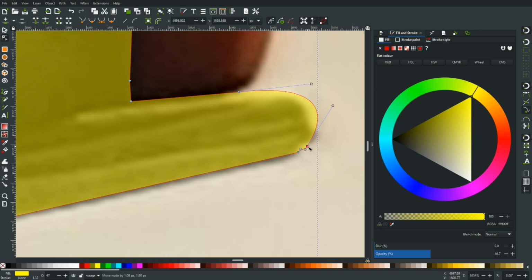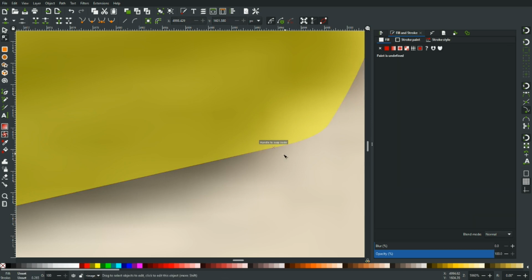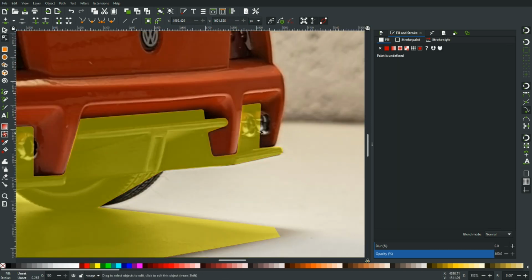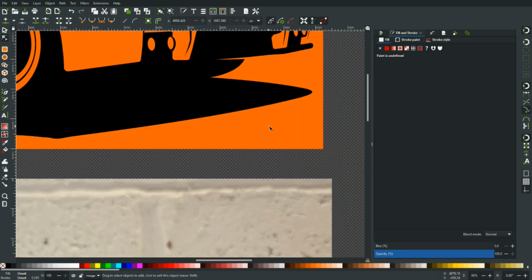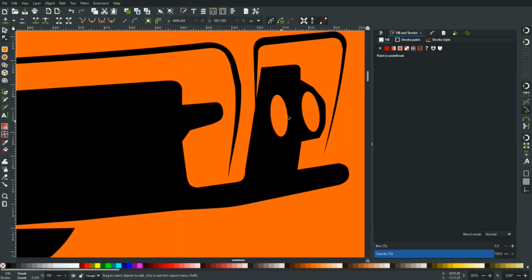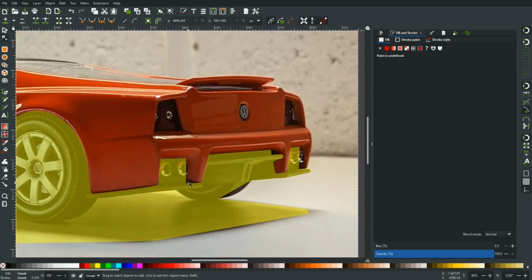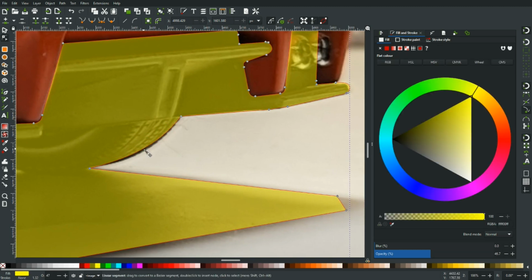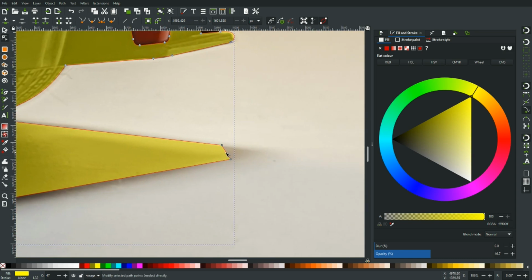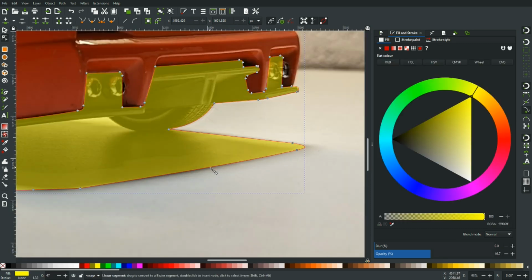Again, I'm just going to add another node in there just to pull that section down, make it a bit smoother. And later on, we'll come back in, and I'll show you what to do with the exhaust, and I'll show you that section on the bit that's finished. I'll show you how to sort of figure all this out. All we want at the minute is just a nice block shadow. Let's just pull that wheel in. Put a nice curve on that. That's okay. Again with this, just pull this out a little way.